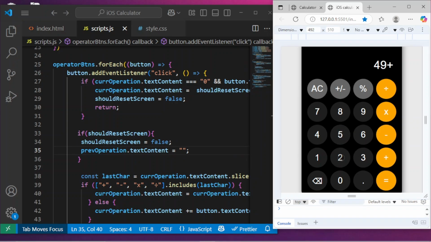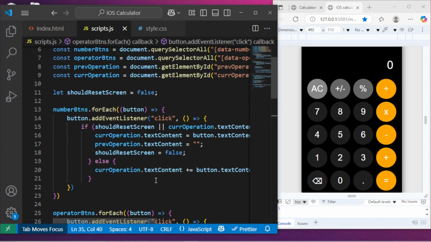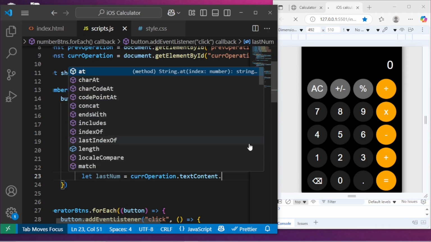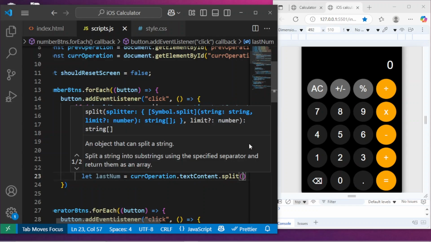Now the next constraint we are going to set is on the decimal point. We don't want the decimal point to get repeated like this. We really want it to appear once on a number. So let me clear this. I'm going to go to my number buttons function, and I'll say let last number be equals the current operation dot text content dot split, bracket.